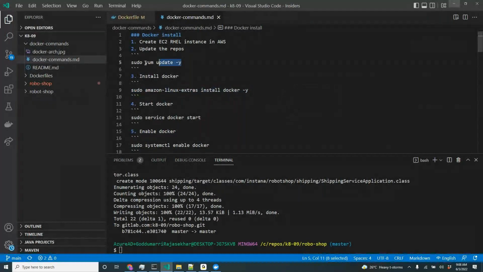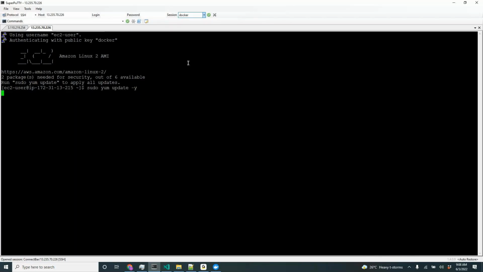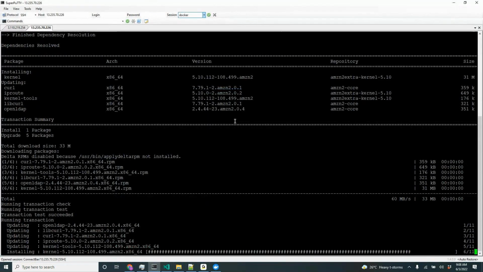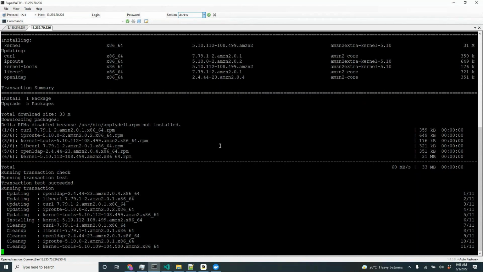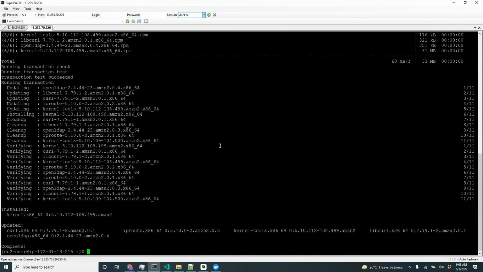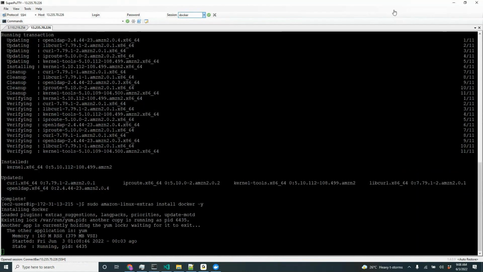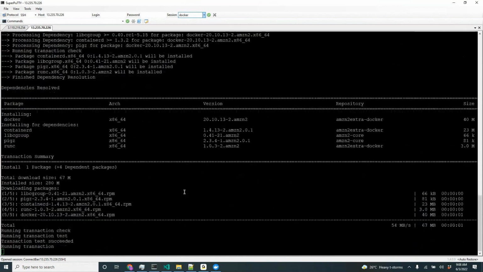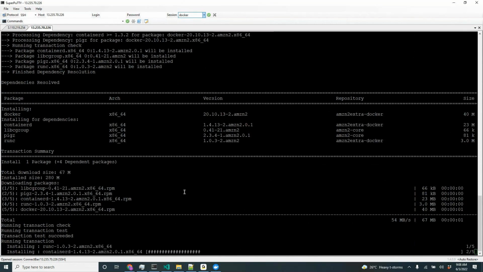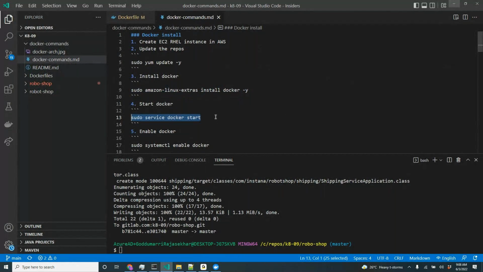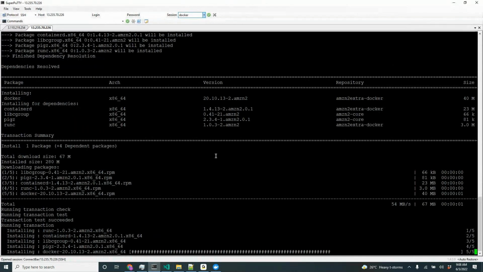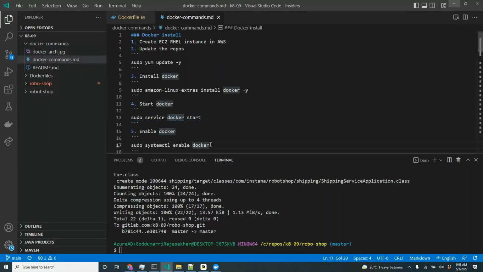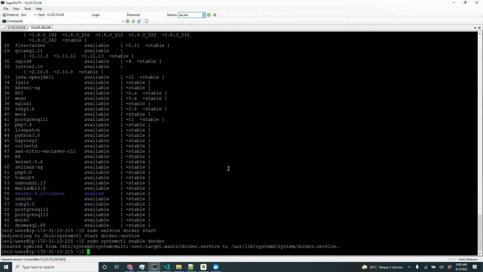First yum update, and then install Docker. Start and enable.